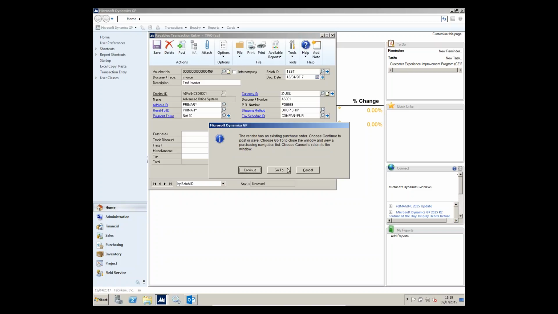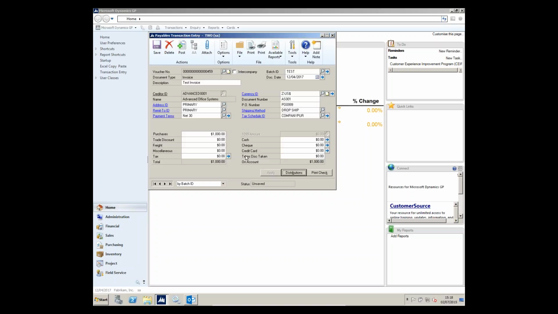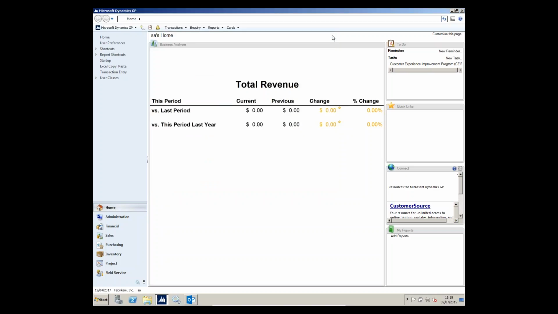So that just warns me I've got options using the go to, or I can continue or cancel. In this situation I'm going to cancel and delete my transaction, because I need to make sure I get all of my purchase order processing transactions, any shipment invoices or invoices entered via the purchase order processing system rather than through Payables, so that we don't duplicate any transactions. So hopefully that's nice and straightforward.